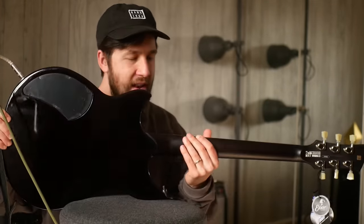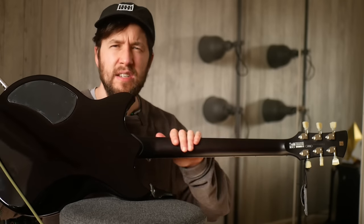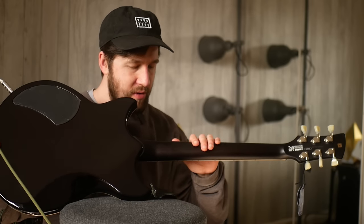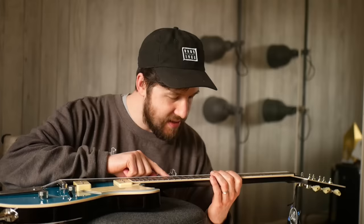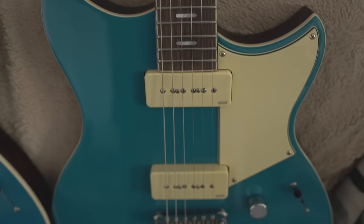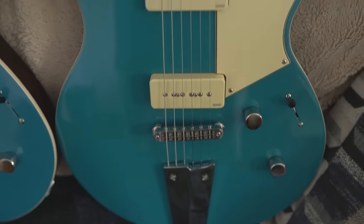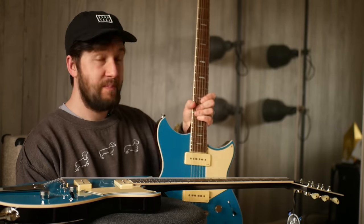Another thing I've noticed is that the neck here feels slightly rougher, a slightly less smooth feel to the finish. I don't know if that's deliberate, or if it's something that's worn down over time on the Professional. But it's noticeable in my hands, this feels just less smooth. If you look really closely, the binding is a slightly less good job than on the Professional. All of these things are very minor, but if you look with a really fine eye, you might see some differences. So yeah, the binding is a bit tidier on the Professional.